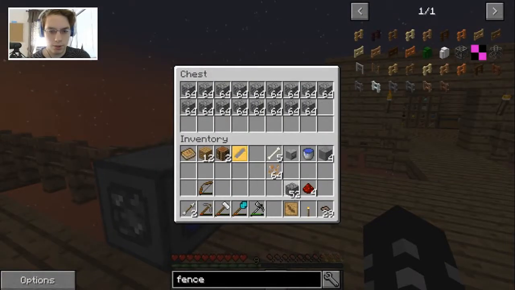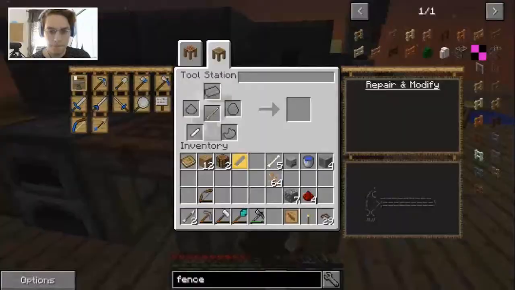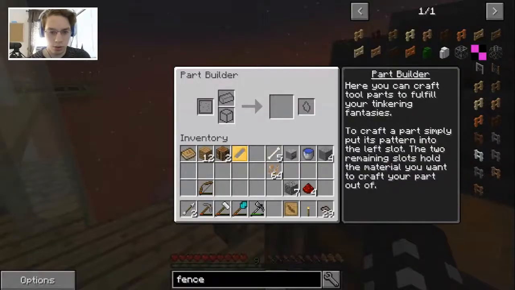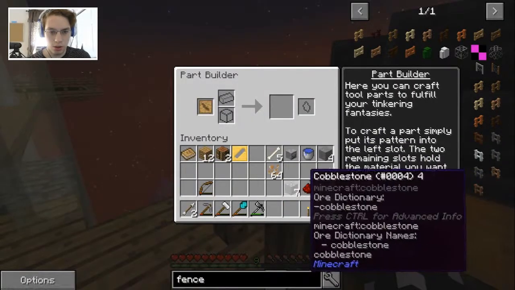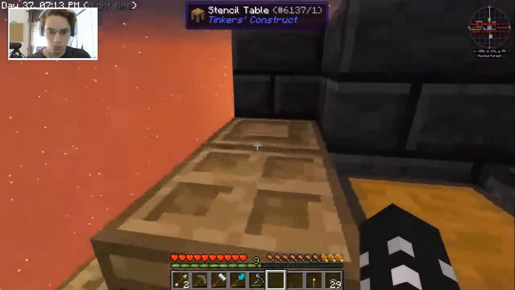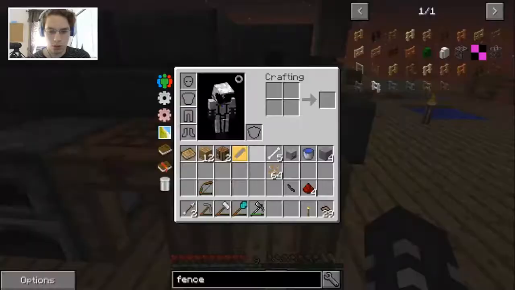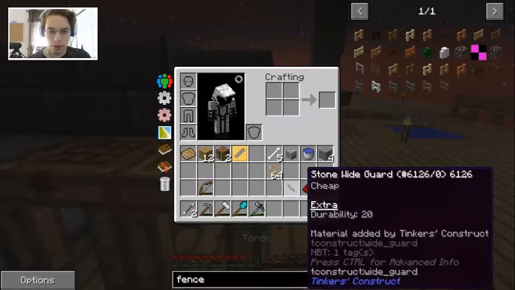Turn that into a wide guard. Nope, right here. Toss you in there. You right up there. We got ourselves a wide guard. And then oops. Right back in there for you. No, wait, got it. Alright, right here.